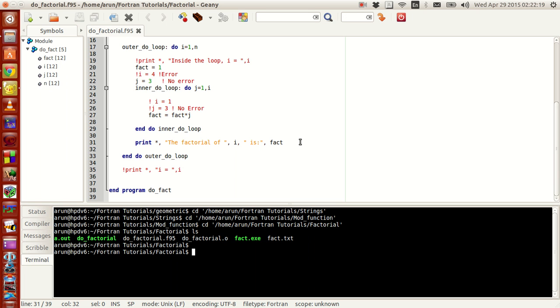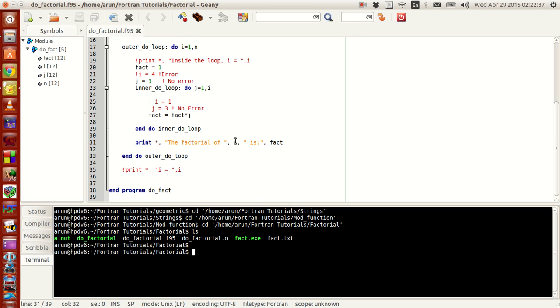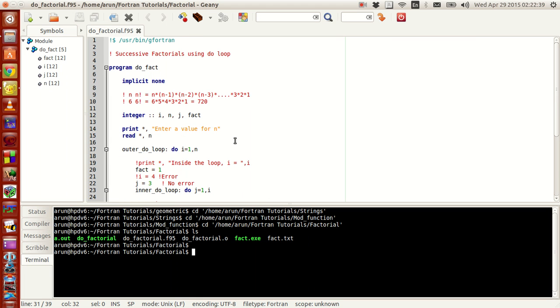Now in this tutorial I'll be moving to a new concept, and this is nothing related to the program part of it, but is more related to the execution part of the program. Okay, now I'll explain to you guys how to compile, build and execute the program from the terminal.